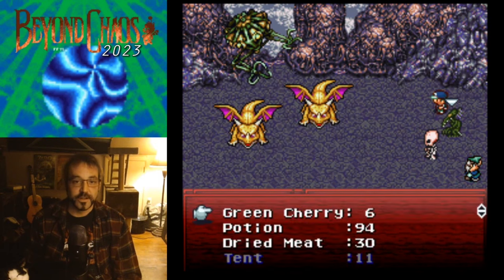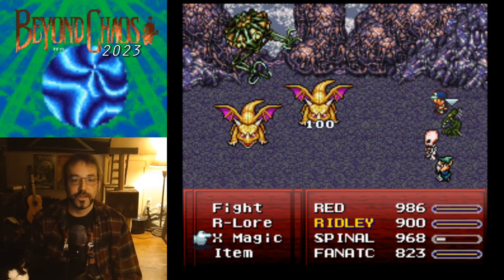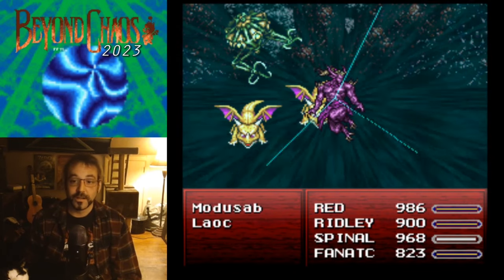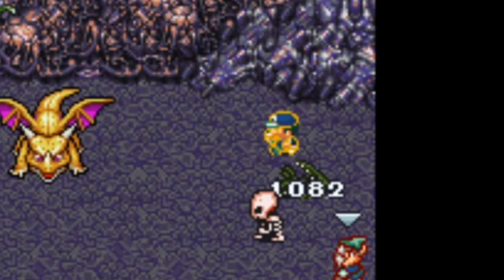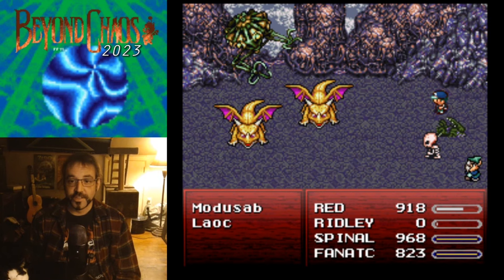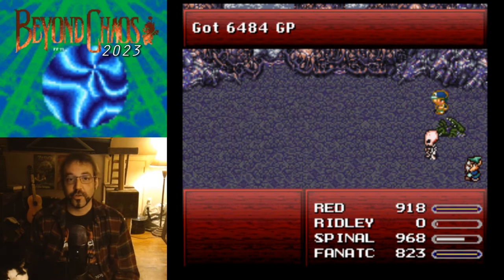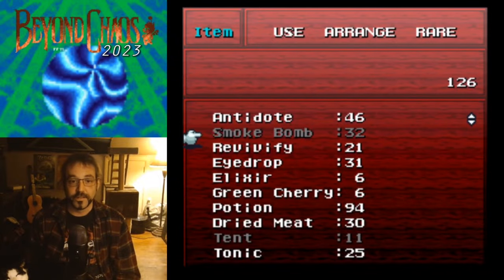I have 6 green cherries. Tony, you knew this was a possibility, my guy. Nice Madwin proc. Oh my god. The fire giveth and the fire taketh away, I guess. 20 magic points, holy crap. Everything up here is given a ton.